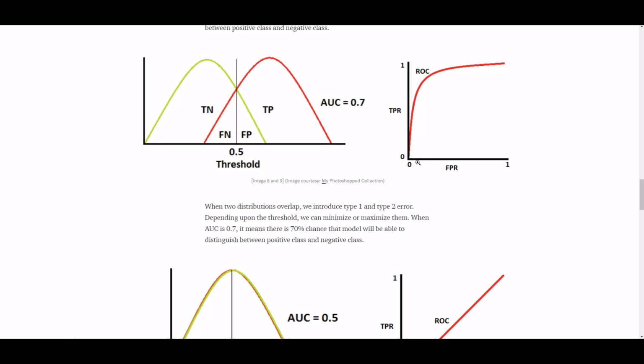And so the two things we're looking for are a curve like that, and we want the area under the curve to be as high as possible. So if you have two models predicting the same response variable, and in one case you have a higher area under the curve, well, that's one way to say that that model is doing a better job.